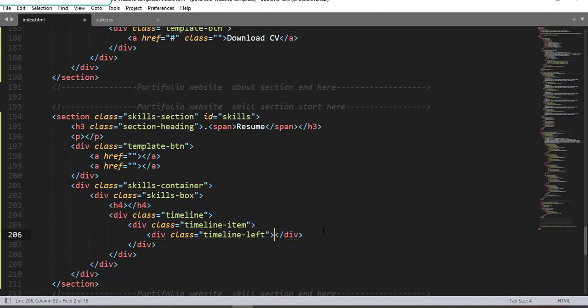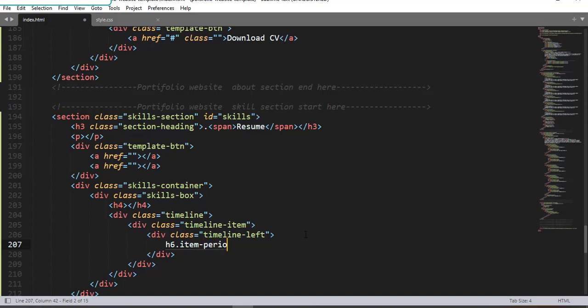Inside this, we are going to nest a div element having a class name timeline left, and inside this we have an h6 element having a class name item period, just like we did in the about section.